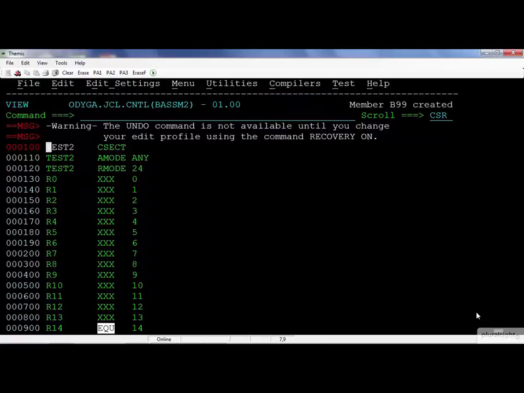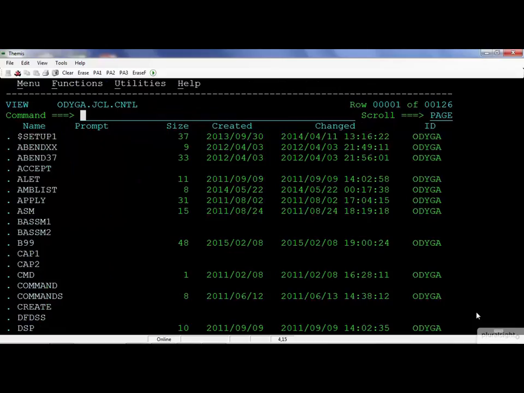My changes have been preserved, but I have not saved any of the changes in the original member. So in this case now I can cancel, exit, and now I've not modified the original member, but I have preserved my changes in a newly created member. So these are the kinds of things that we can do using the View and Browse facility.